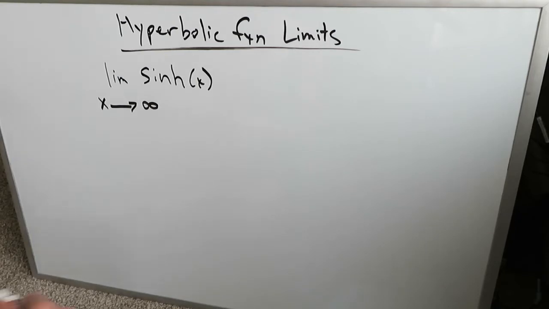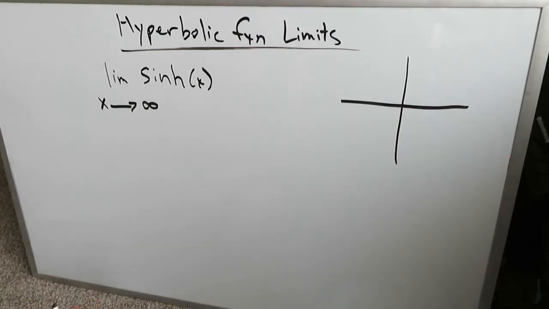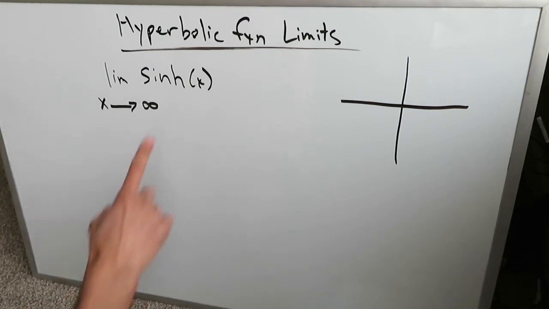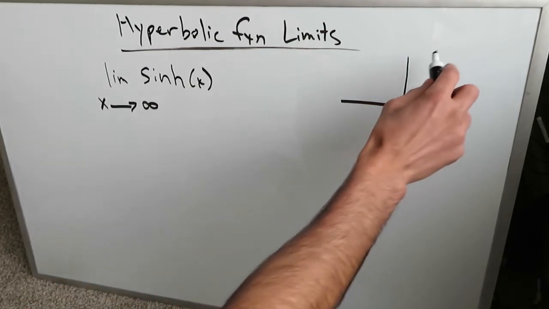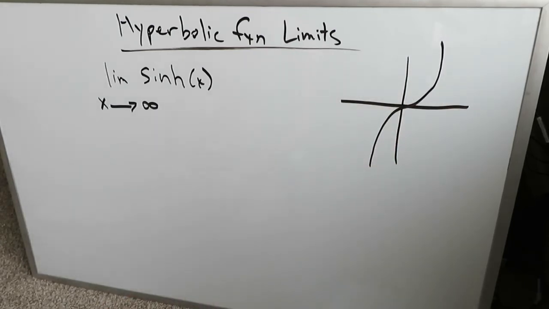If you remember, I've stated many times that having access to graphs is the single best way to handle limits, because you can easily look at the graph and derive your answer. If you just look at the basic hyperbolic sine function graph in a graphing software, it's going to look something like this. So just by looking at this graph, you can already come up with your answer.